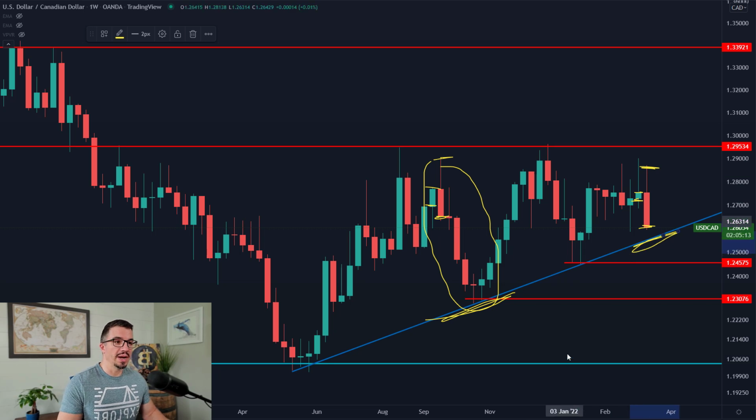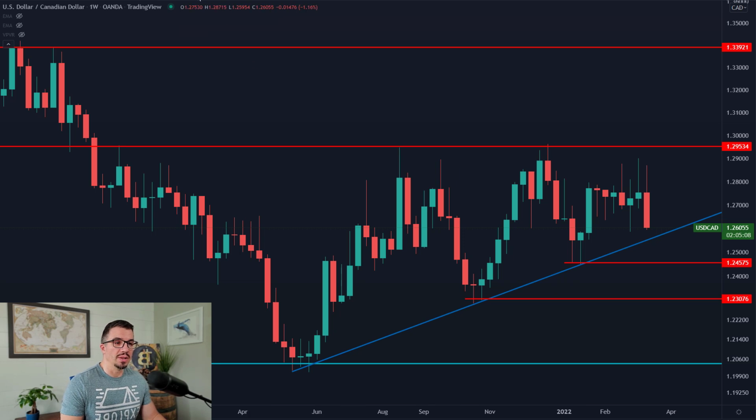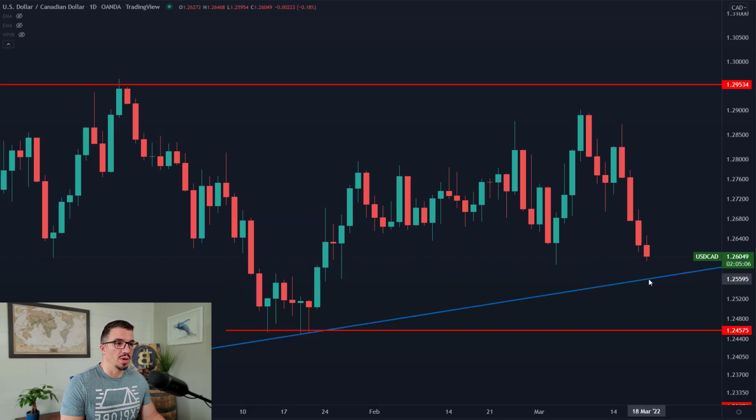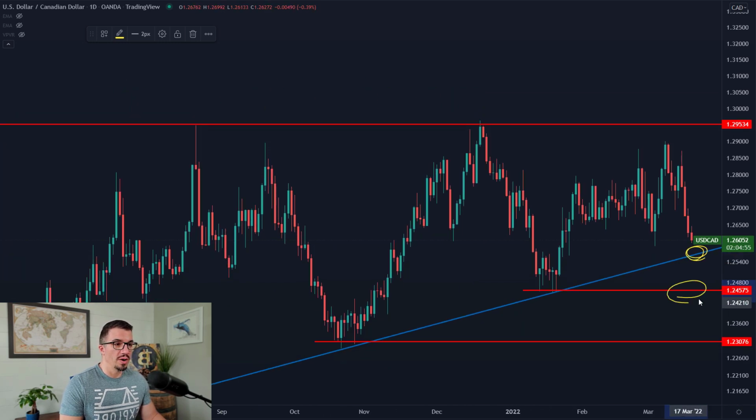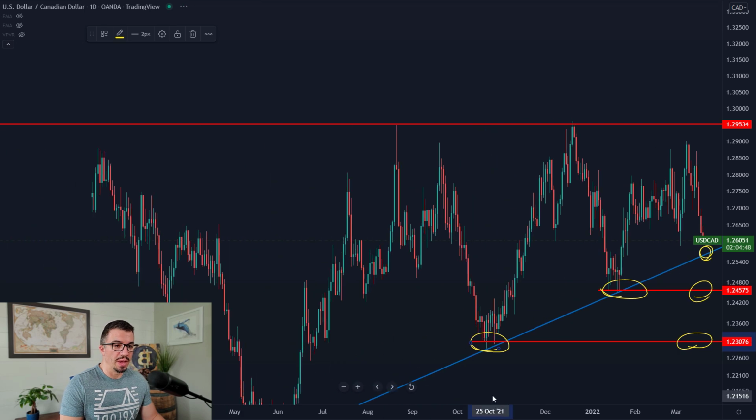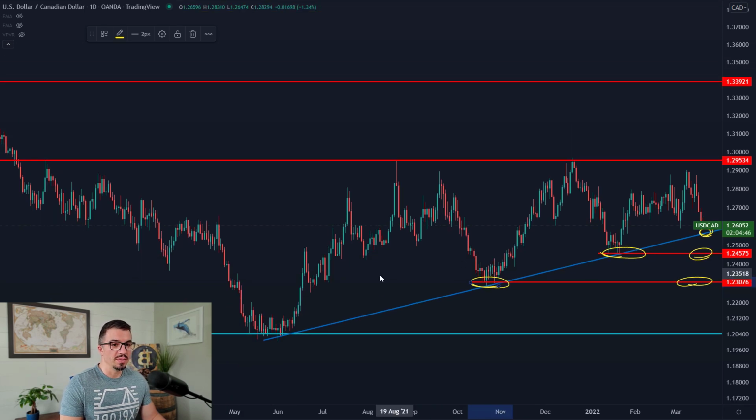All right, so the play for next week, at least for me, is going to be to watch for a close below this trend line. All right, so right here around 1.257, maybe 1.256, I'm going to be looking for a close below this trend line for a move down toward 1.24. All right, so these lows back here and potentially back here toward 1.23, all right, which was the low back here in October. Now, there is also a chance that we could see a move all the way down here toward the base of this trend line, right around 1.2.